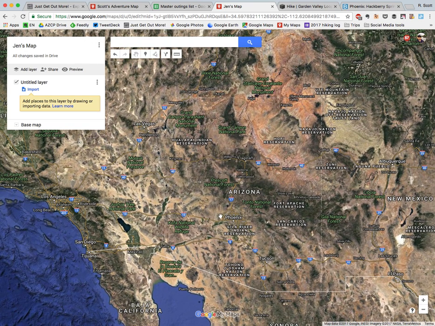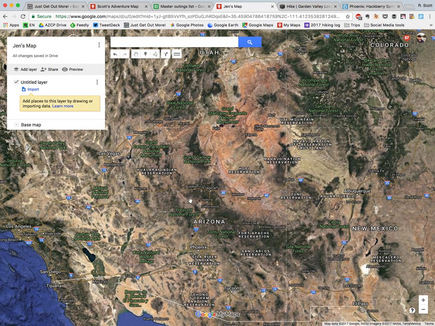And that's because a lot of the places that I find on here, I'm kind of picking it out through visual cues. So I may know that there's some rock formation here, or if I'm looking to find a certain dispersed campsite, it's a whole lot easier to find it when you are looking at the satellite view.